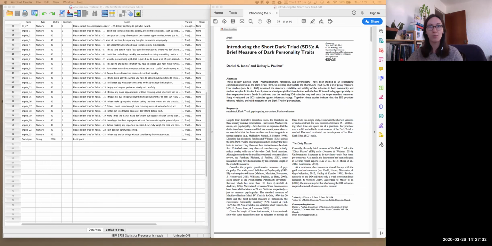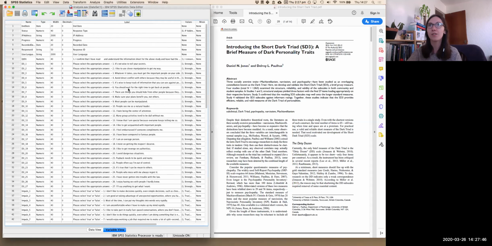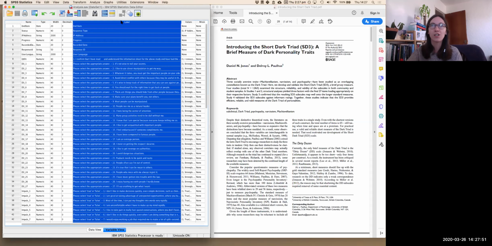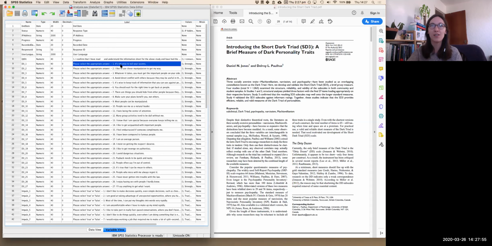So before beginning this video, I'm going to assume that you've downloaded your data from Qualtrics and that you've cleaned it up and labeled it slightly. And what I mean by labeled it slightly, so here under the label column, you'll see a description of the actual item that your participants saw in Qualtrics.